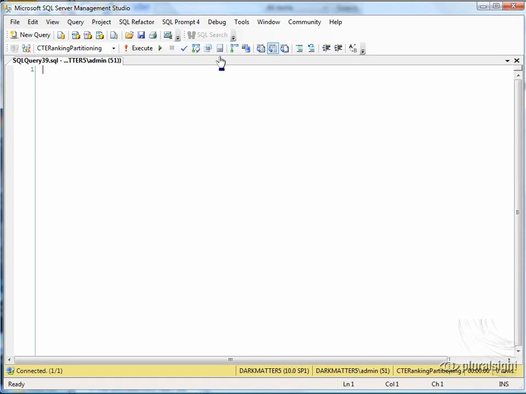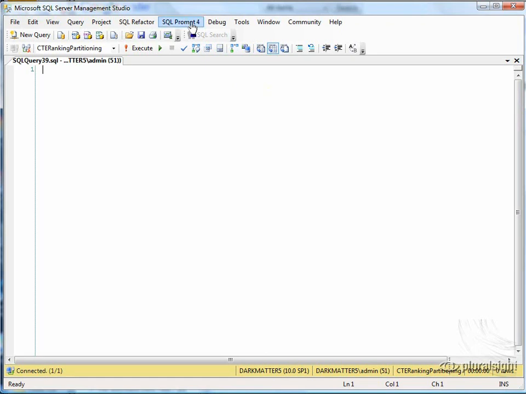Now, if you notice right here, this is the icon for IntelliSense. I have IntelliSense disabled right now. The default configuration of IntelliSense interferes with SQL Prompt, so I have it turned off. We're going to, in a little bit here, see how to configure IntelliSense so that we can get the features from IntelliSense we want turned on, but turn off the ones that will interfere with SQL Prompt.